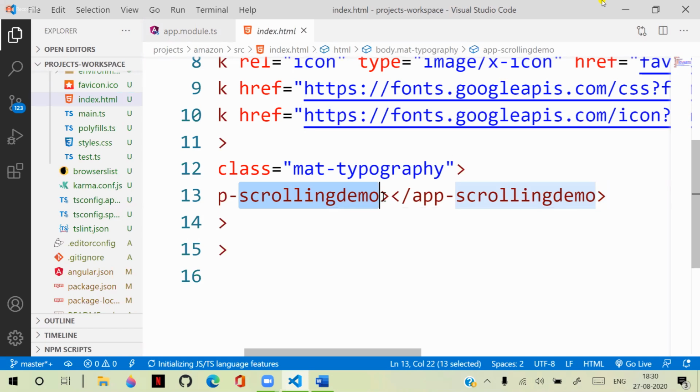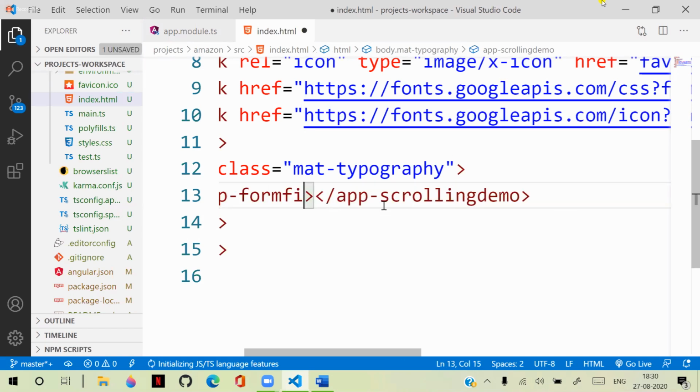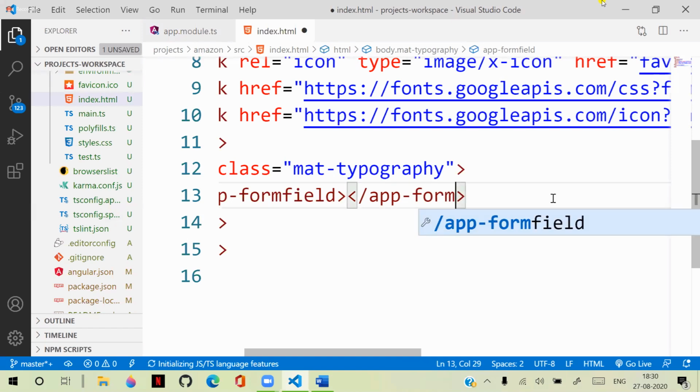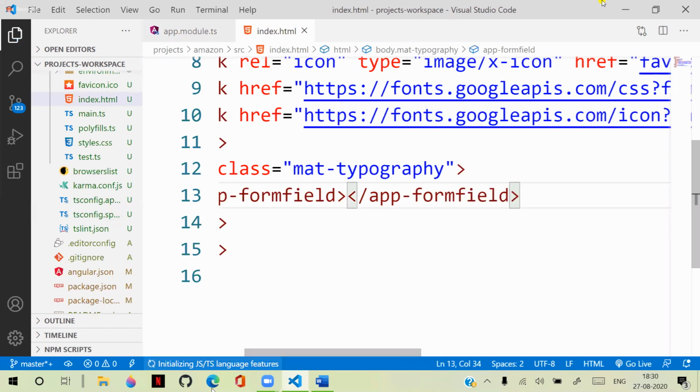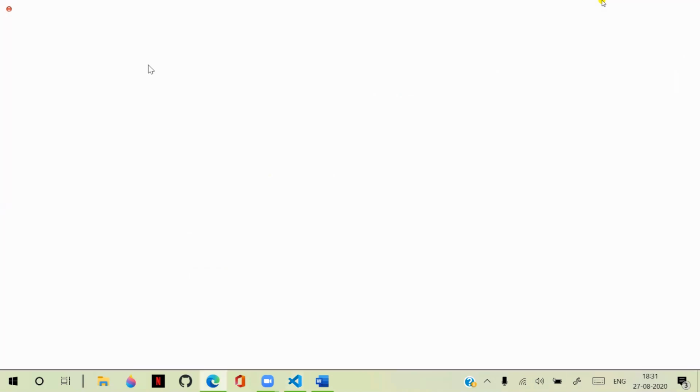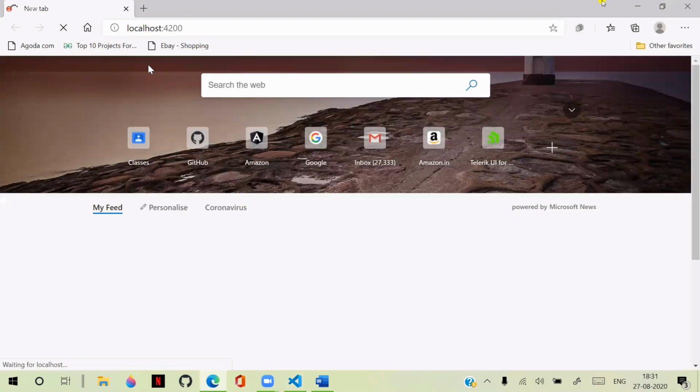So let's run this and see the basics initially. The steps are very important. Observe that. So localhost 4200 is currently this. Yeah, so form field is working fine.